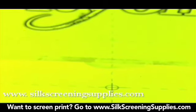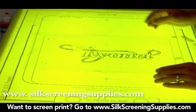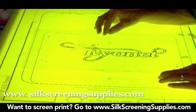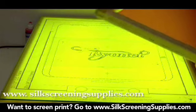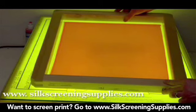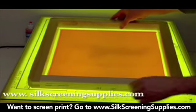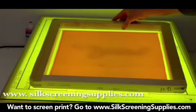Let's set this up one more time. Again, we're checking to make sure that it's both centered in the center of the frame and not cockeyed. So we are on right there, we're on right there, and then we are on in the center if we just move it up just a tad. Now we're going to take our screen and place it onto the light table. Now we're going to slide it in to the back of the pre-registration virtual screen clamp. Now if you want, you can create stops for your light table, something that you tape down, or the board itself, you can create stops.